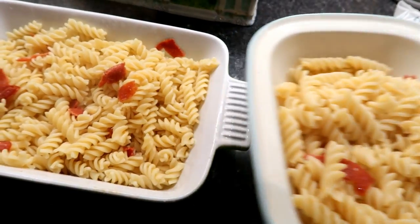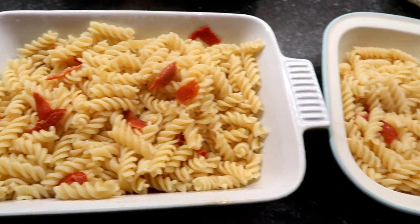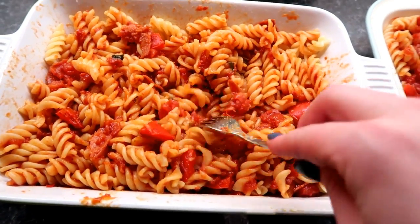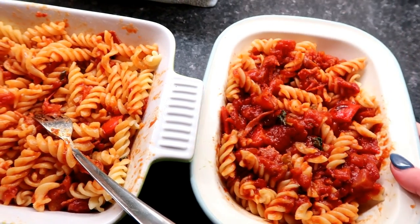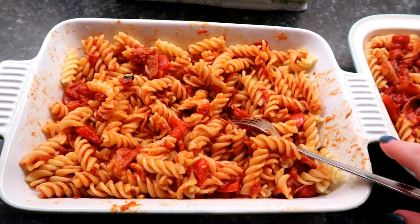So the pasta is drained and I've popped it into 2 dishes. I've also snipped some of the pepperoni to put throughout the dish. And then I've added in the tomato. So you can see this one isn't too saucy, the other is very saucy. The largest dish is for the youngest boys, and they love some melted cheese all throughout it as well, so you can get away with a bit more heat from the salami.